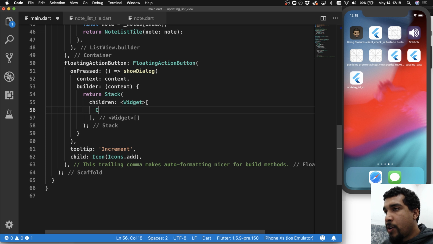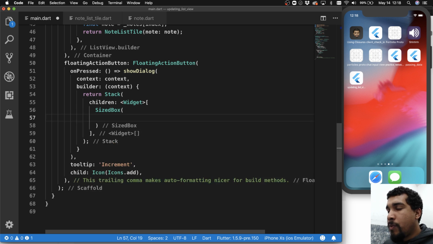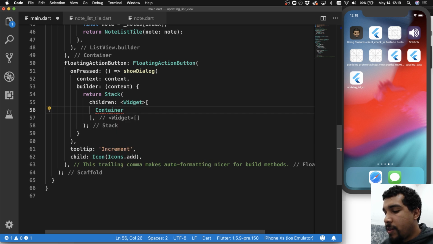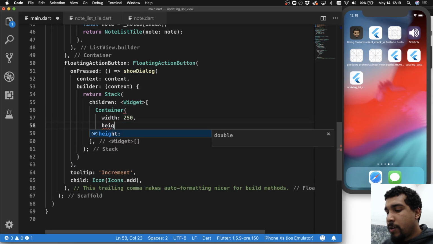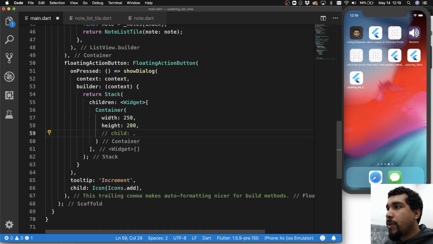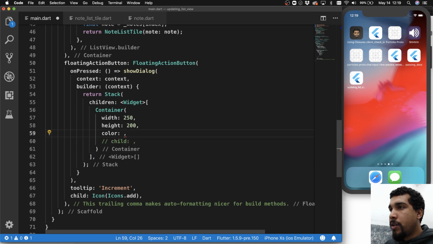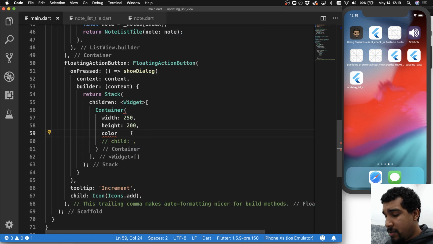And then I think we just used the children, and then what I did was, I made maybe a sized box, like so. And what we can say is width, once again, 250. You know what? We might even be able to get away with it with just a container. So if I can do it with just the container, then that's what I want to do. The less widgets, the better, right? Because a container has width, which is 250. Container has height, 200, and it has a child, which, actually, we don't need a child right now. But it does have a color. So we want color is going to be Colors.black.